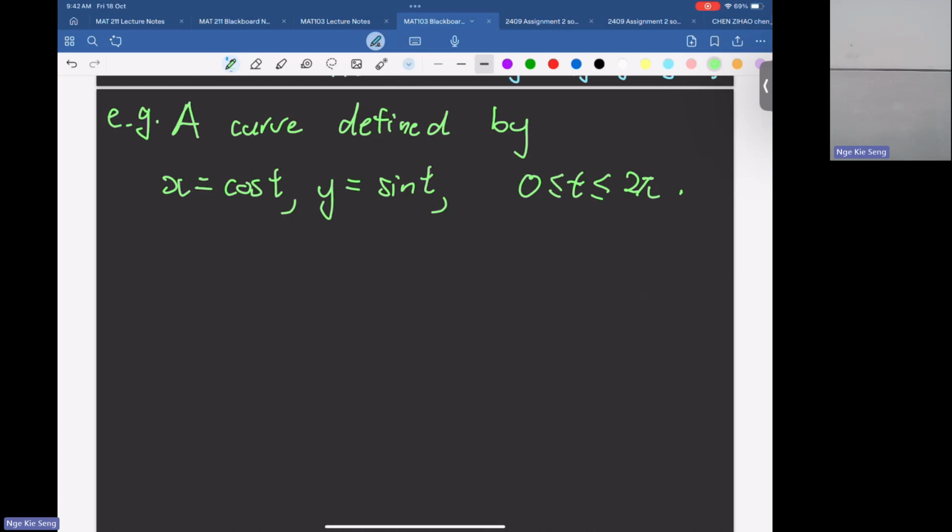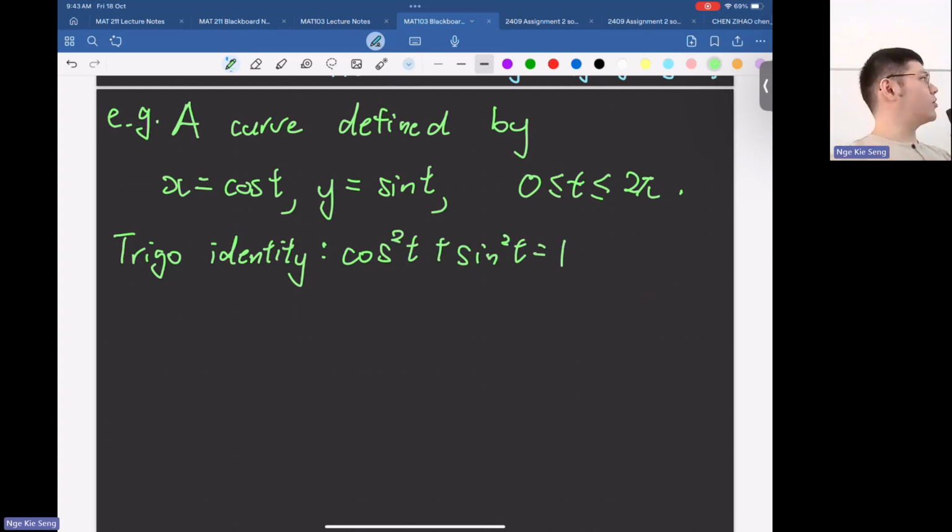Okay? But we'll play a trick here. So there's a trick here. You remember any trig formula or not? About cos and sine? I think the easiest one to remember is what? What's the easiest trig formula you can remember? Sine square plus cos square equals to 1. Okay, so this is the trig identity.